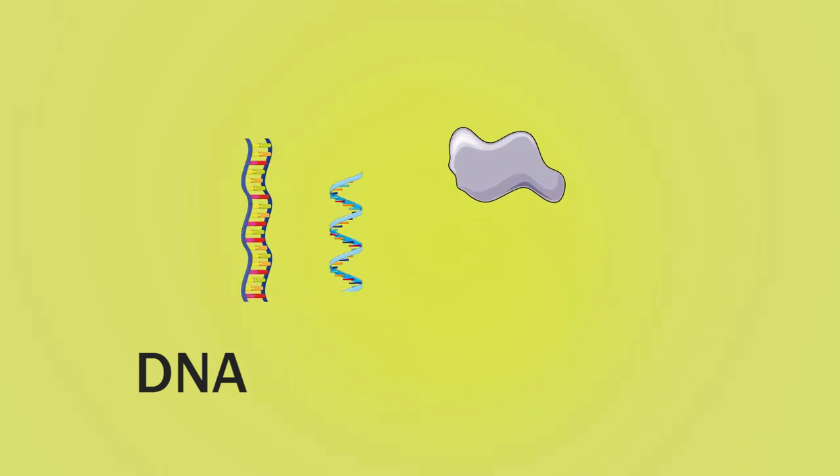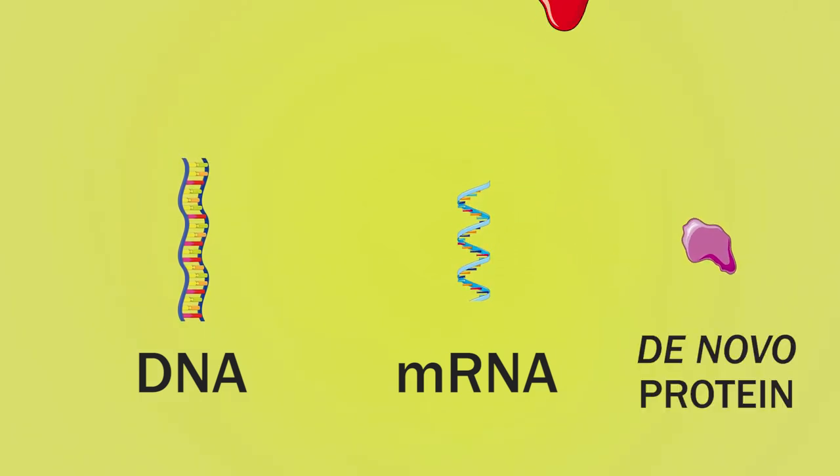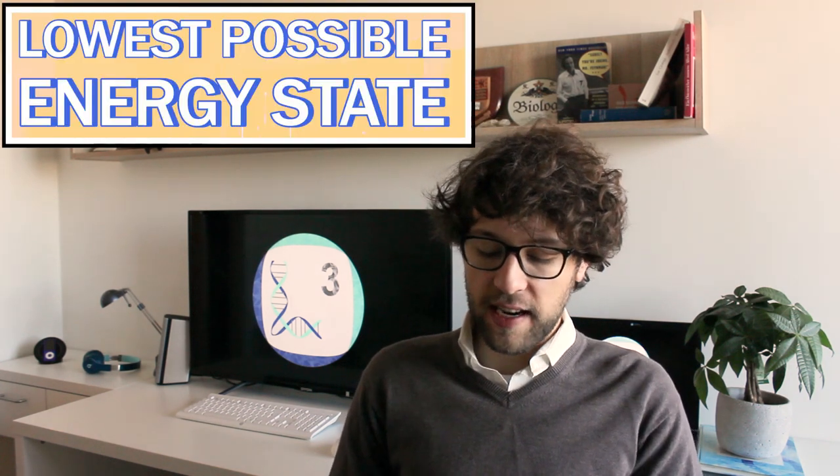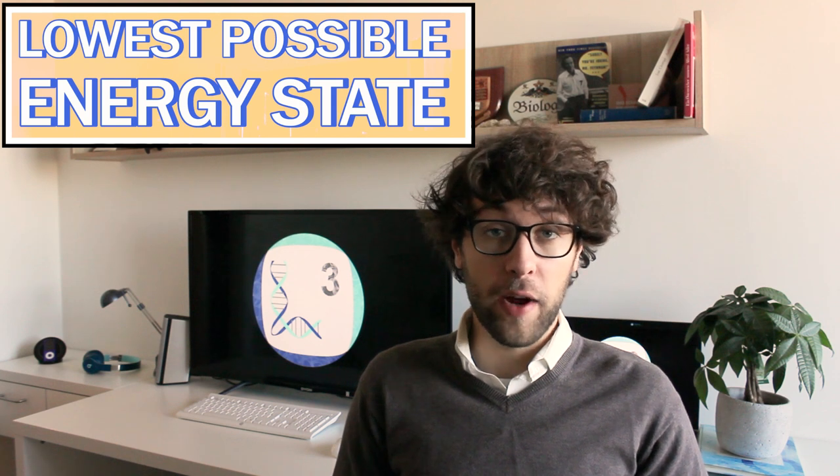Then the cell does what all cells do to make proteins. A mRNA is produced by a RNA polymerase which we've already discussed in the last episodes. In the next steps the mRNA sequence is translated into a protein sequence. And this is how we can make new proteins. The question now is how we can design proteins to have a certain shape. Well here we can follow a rule in biophysics.